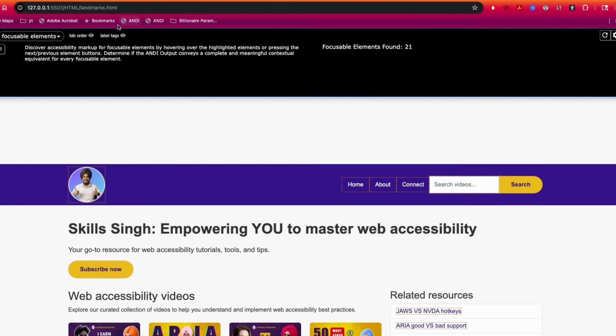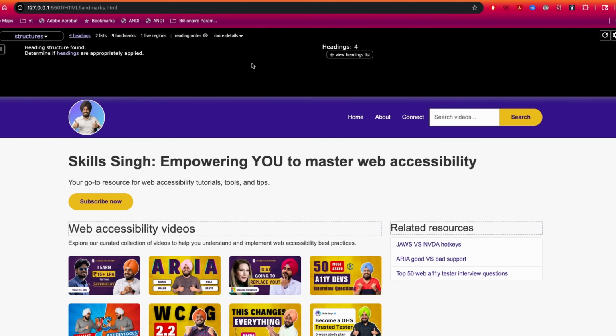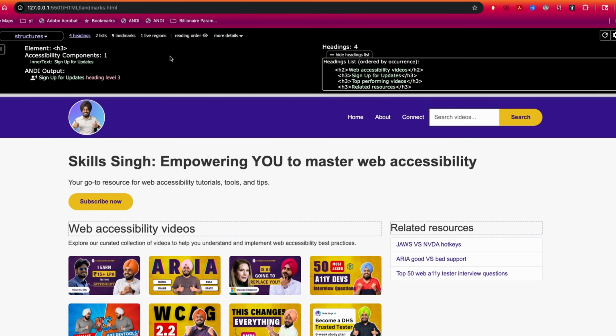Press H to jump through headings, skipped. Press L to find lists, nothing there. What looks organized visually becomes invisible to screen readers. To test it, run ANDI and check for real headings and lists. With the screen reader on, press H for headings and L for lists to jump from one heading to another and one list to another.